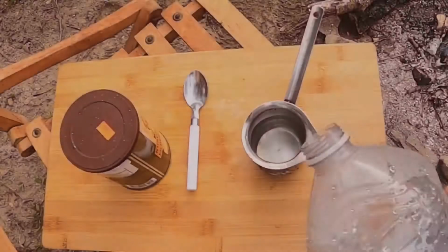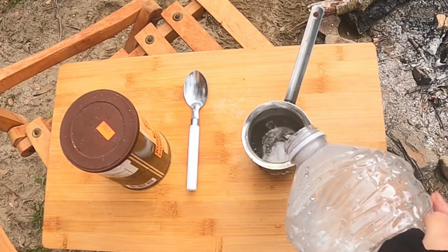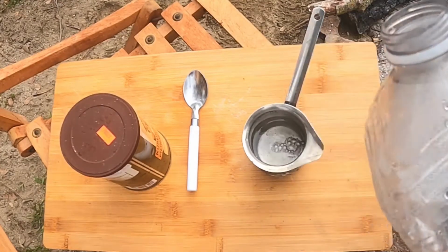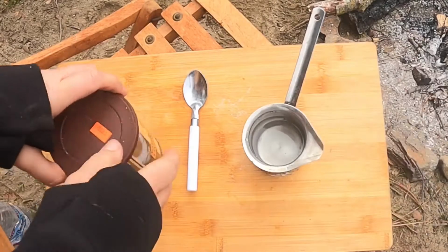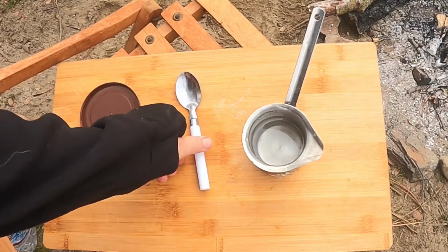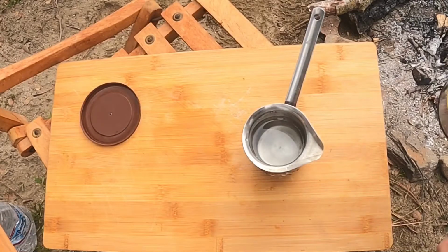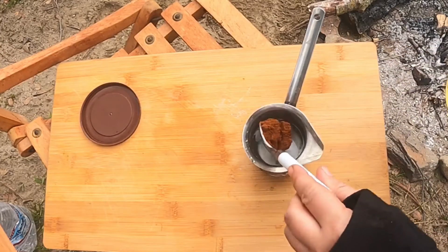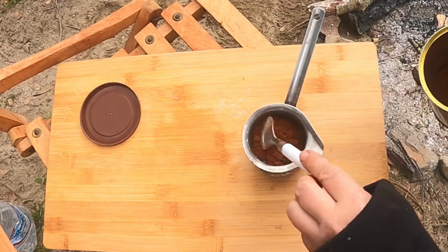This is how you make it. You take your container, which is actually called Ibrik in Turkish and in Hungarian. So you take that and you fill it about 3/4 way with water. Don't fill it all the way because it will boil over. And then you will take a few teaspoons of coffee and you simply put it in the water. There's no reason to stir it. It's just not going to get mixed up. How much coffee you put in there, it's kind of up to you.